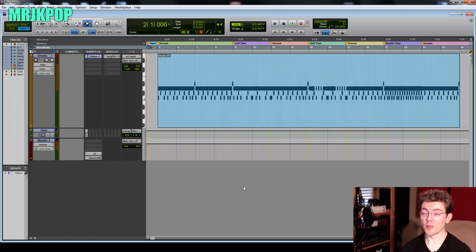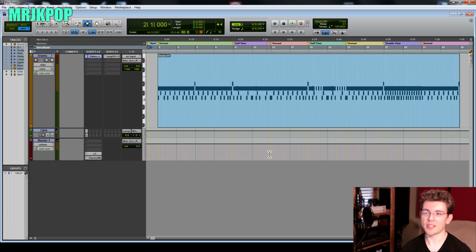So to give you guys an actual demonstration of how this works, let's jump over to Pro Tools and I'm going to do a screen capture so you can see and hear exactly what I'm doing as I do it. Here we go. So very basically, this is Pro Tools. This is the edit window. You've probably seen this in some behind the scenes videos of your favorite artists recording, if you were able to actually see the screen and see what was going on in the control room. Most studios use Pro Tools and this is what it looks like.